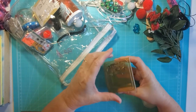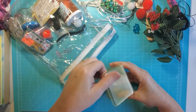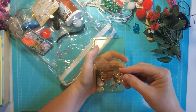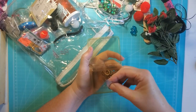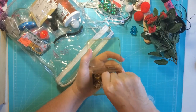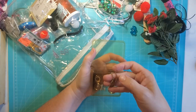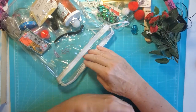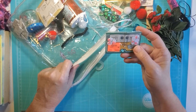What have we got here? Something I can't open. I see push pins, some rings, a needle threader, which I need. I'm going to keep that out. And some little chains. I don't know. I might use those little chains for something. Some eyeballs. Oh, they're pink eyeballs. Those are cute.